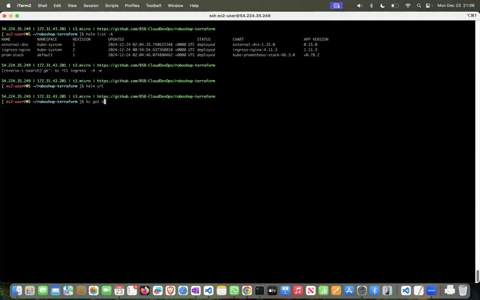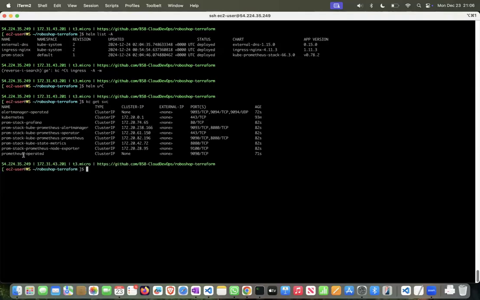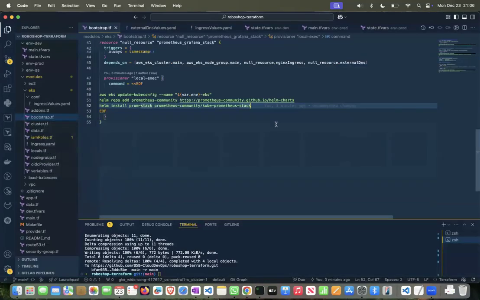Okay, first get svc. I want this stack to be in kube-system. It is deployed in Prometheus operator, but again, everything is cluster IP. That means I cannot access it from the external network. Prometheus, Grafana, I want this to be accessed from the external network. So first let's uninstall it, because I want this to be on top of kube-system. Helm uninstall prom stack, give the kube-system namespace. Let's make sure we do that.